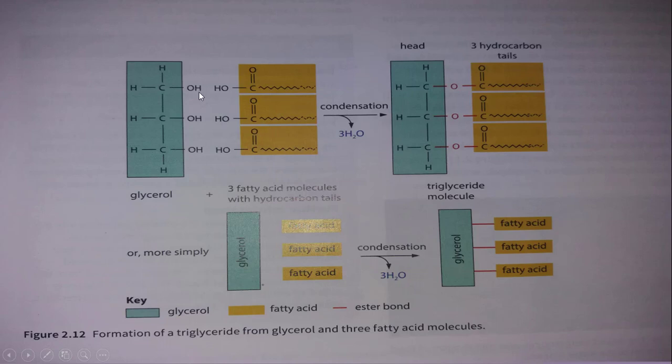What happens? Water should be removed. One water molecule, another water molecule, another water molecule. So 3 molecules must be removed. And what would happen? The hydrogen left will link with the acid. Now look at here. This is the oxygen atom that is holding the head of the molecule to the tail of the molecule. This bond is said to be ester linkage or ester bond. 1, 2, 3 ester linkages or ester bonds. For example, this is the skeletal structure or the backbone, and these are the fatty acid links.